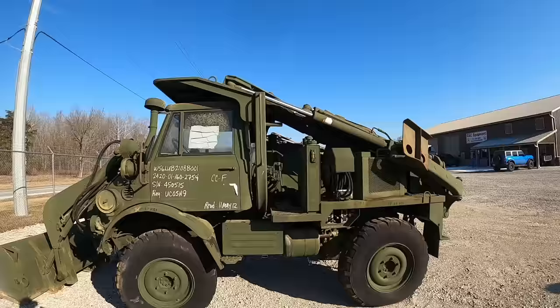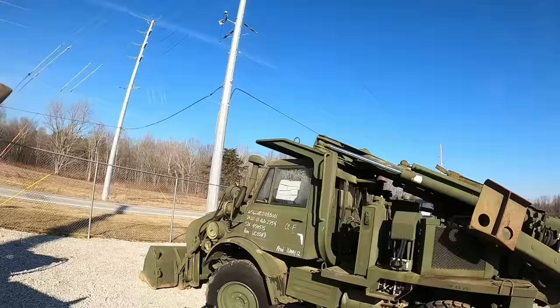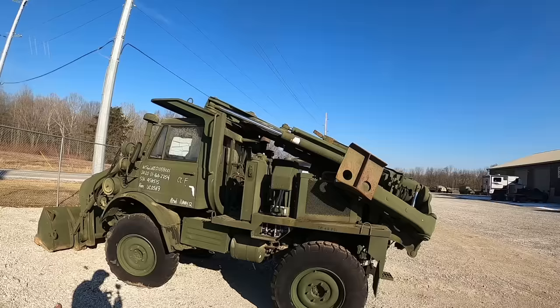Fortunately, the military is not quite that careful. You guys might see some evidence of that later on when we get this thing in the shop, but we're gonna get that in there. We got a checklist we go through. We'll probably lift it up on the lifts. We'll check all the gearboxes in it. Go through the fuel system and all that kind of stuff.